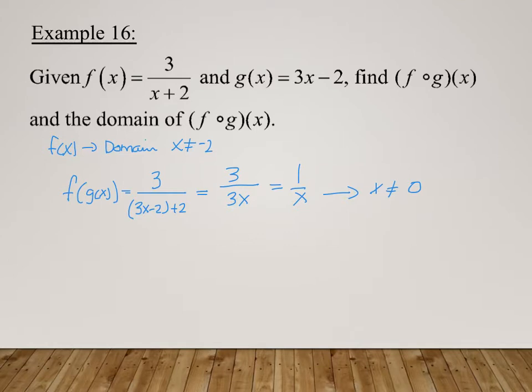we now have the domain in different areas. So x can be anything up to -2, right? But it can be from -2 to 0, because we can't have 0 here. And it can be from 0 to infinity. So there is our domain for this particular case.